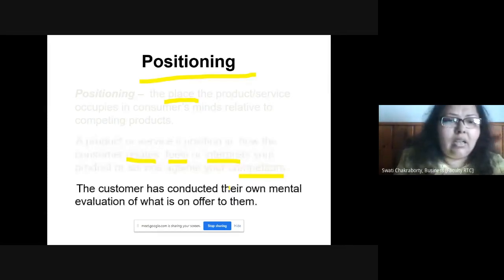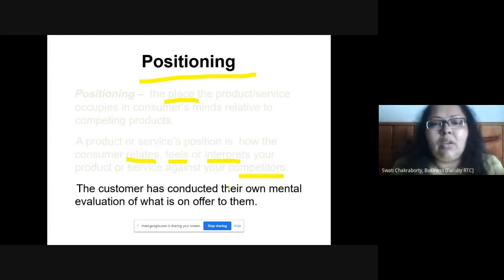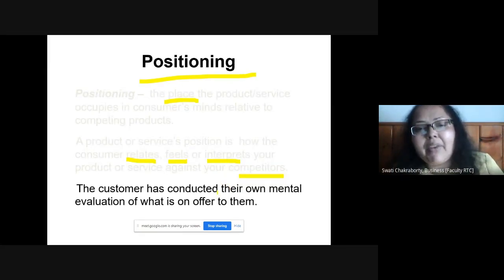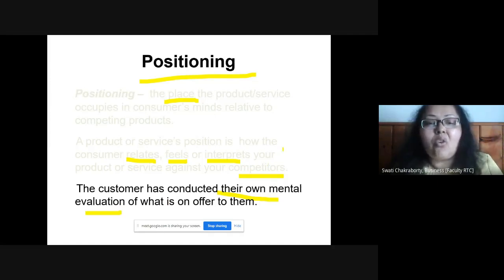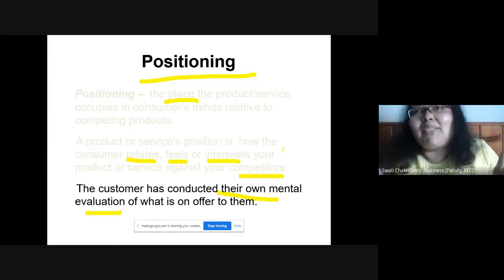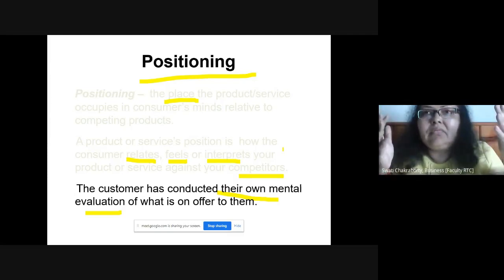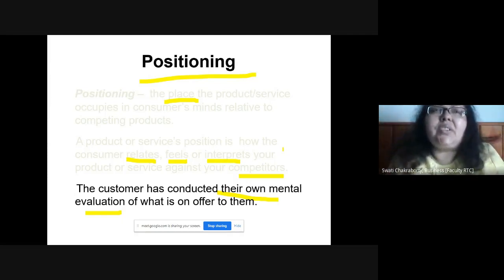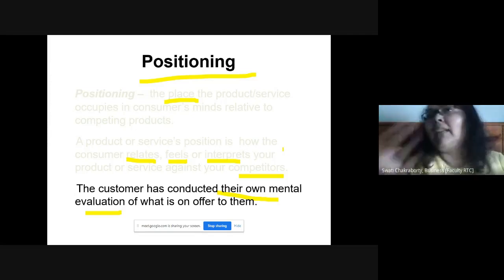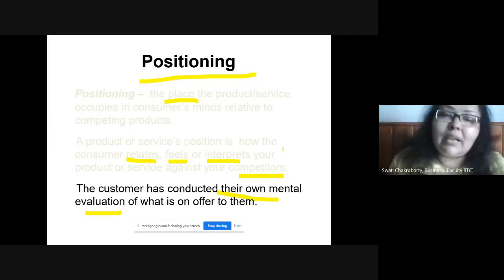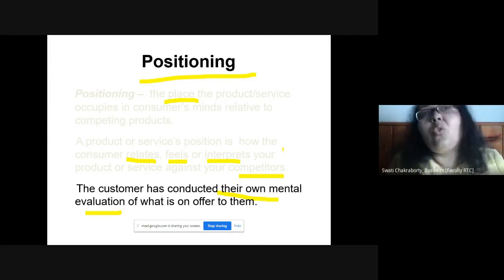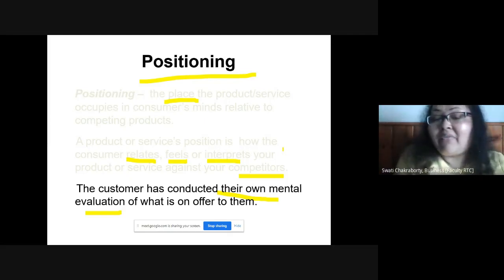Okay. Now what exactly happens here? As I said, every customer does their own mental evaluation of what is going to be offered to them. Everyone does that, and that's why it's different. They look into the situation from a different perspective, and based on their perception, a mental analysis is done. Accordingly, you have certain customers who are your regular customers, certain customers who will be rare customers, or sometimes they will just come one time and then leave.